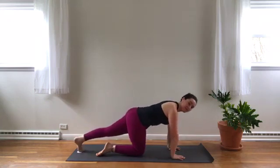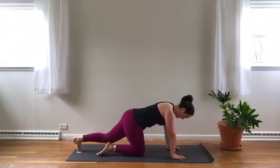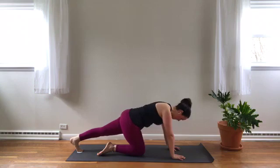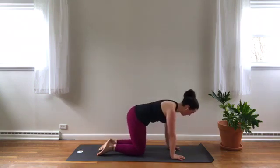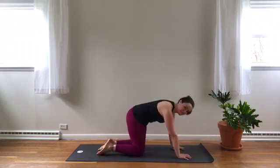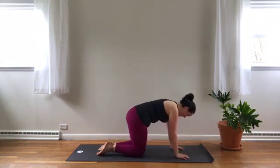Beautiful. Stretch it all the way back and bring the toes down to the mat. Little bit of a bend in that knee. Stretch the back of the leg. Sit back into the heel. Awesome. Come all the way forward. Whew. All right. That feels good. Bring it all the way back to center here.